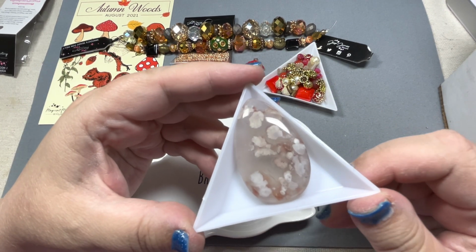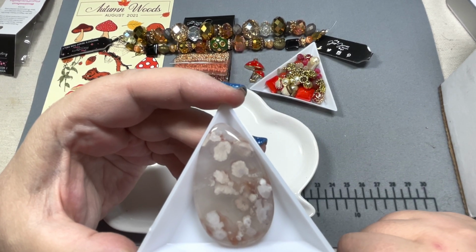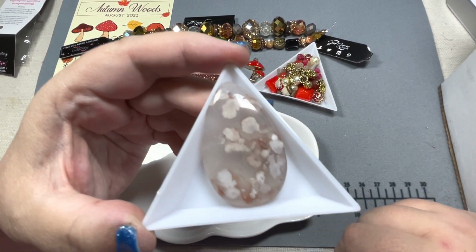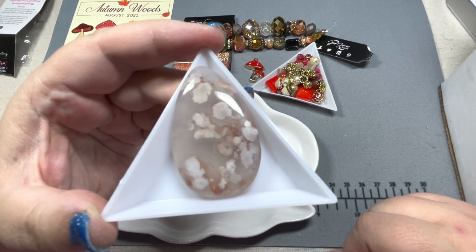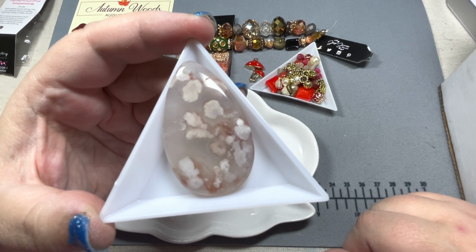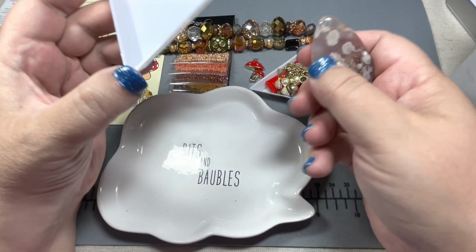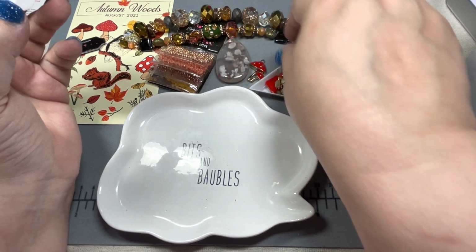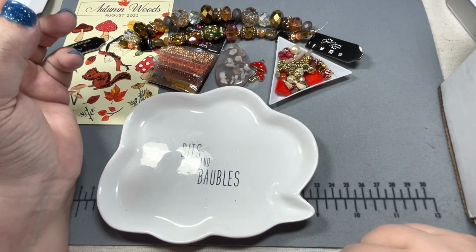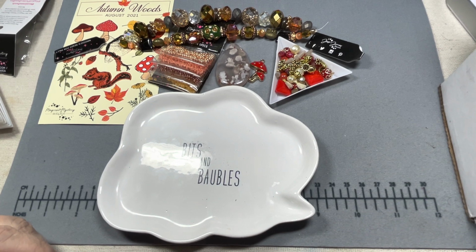But it picks up the rusts that you think of in fall. It's got this beautiful, almost looks like little mushrooms in there, doesn't it? And then the cream is so pretty. And there's taupes in there. Wow. What an interesting pendant. And everybody's will look different. You know, this is natural, so nobody's is going to look the same. I'm really curious to see what everybody else's looks like, because there's no way to duplicate that. That's the one-of-a-kind piece right there. And everybody that gets a box is going to be a little bit different. That is really stunning. Okay, let's see.